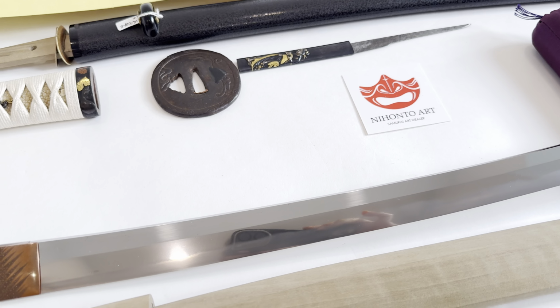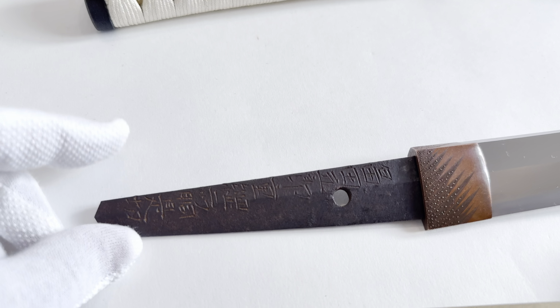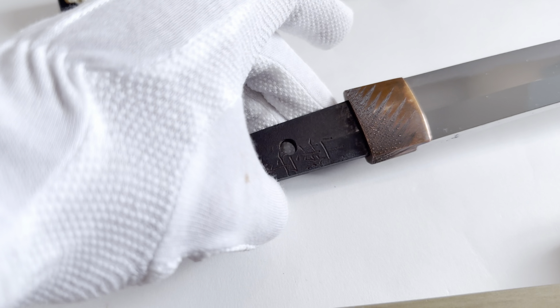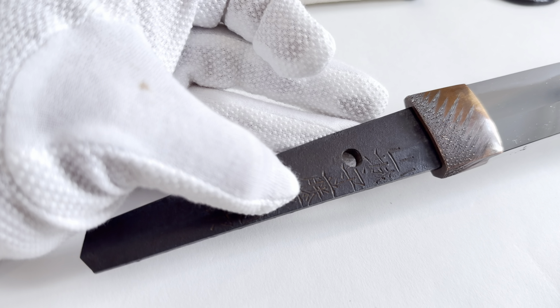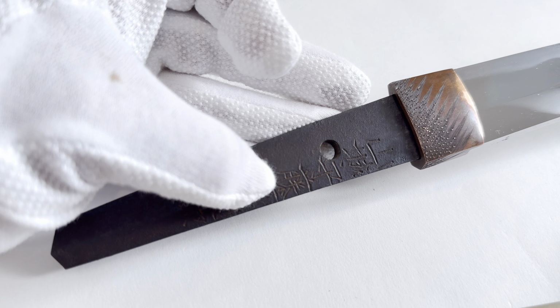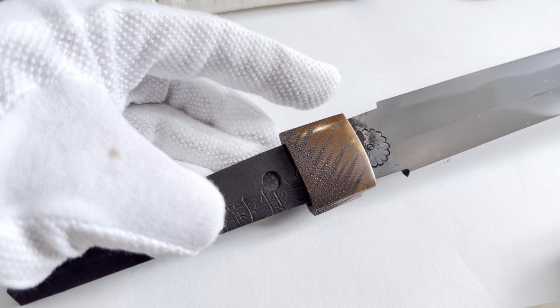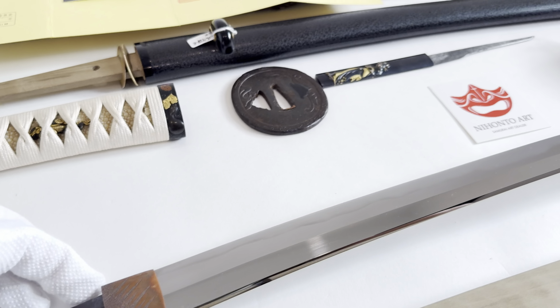So Shigetsuna was active in the later 1600s, and it looks like it was carved at the same time, same patina. So that's why I'm attributing it probably to third Sandai. It could very well be second generation as well, because second generation was known to have had the Kikumon, but that would require a little bit more research.